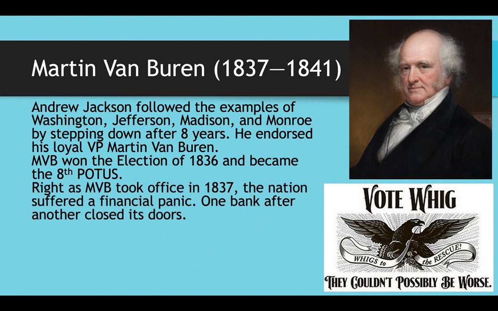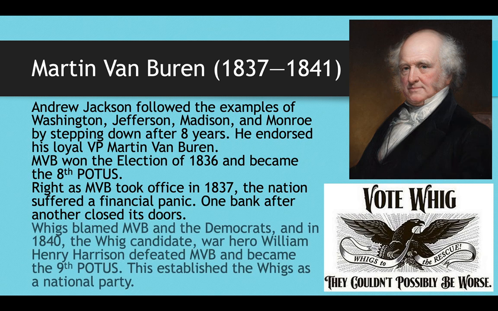Now, right as Martin Van Buren took office in 1837, the nation suffered that financial panic, the Panic of 1837. One bank after another closed its doors. People could not get money, could not buy things, were losing their jobs. The money became worthless, and Martin Van Buren did not have many good solutions. The country kind of just had to ride it out and wait for it to get better.